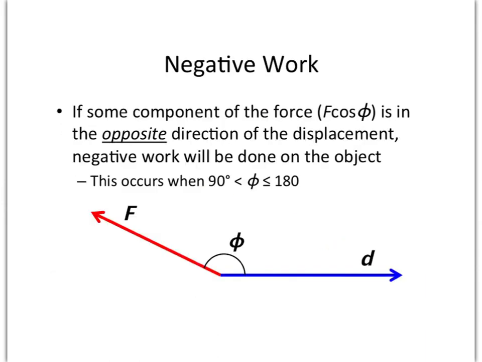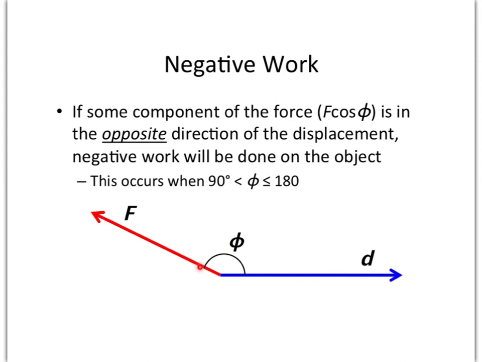To this point, we've pretty much looked at positive work being done, but work can also be done negatively too. If you apply some sort of force that's, you might say, greater than 90 degrees from the direction of motion, you are doing negative work. So our phi right here, the smallest angle between the force and the displacement or distance, if that is greater than 90 degrees but less than 180 degrees, we say you do negative work.